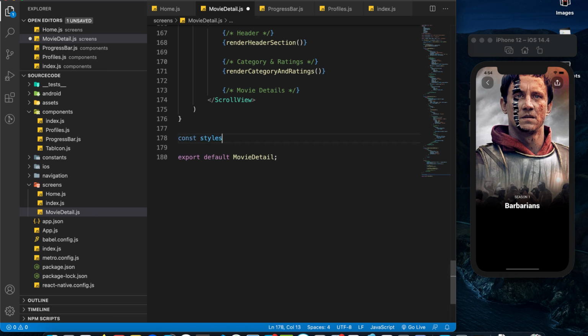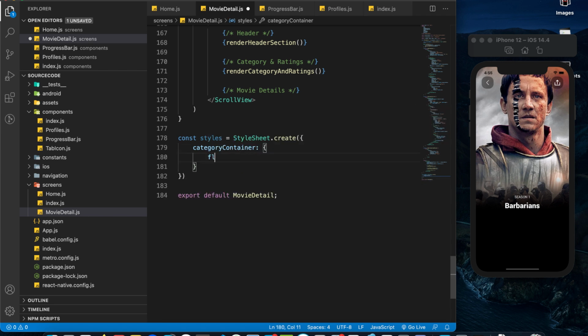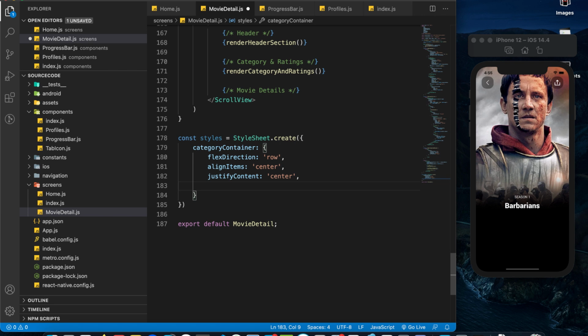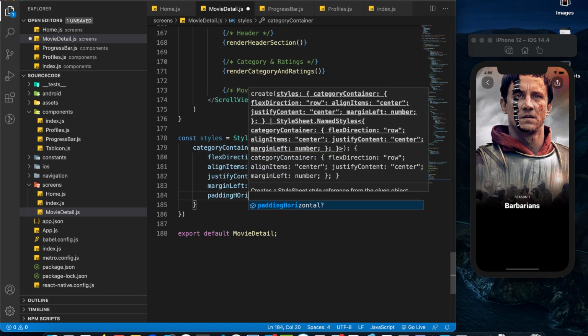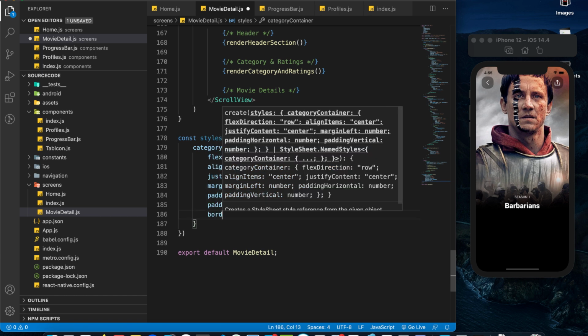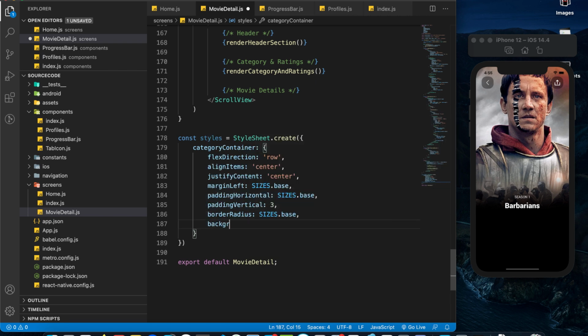So constant styles equals to StyleSheet.create categoryContainer, the flexDirection equals to row, alignItems center, justifyContent center as well, marginLeft equals to sizes.base, paddingHorizontal equals to sizes.base as well, paddingVertical equals to 3, borderRadius equals to sizes.base, backgroundColor equals to colors.gray1.